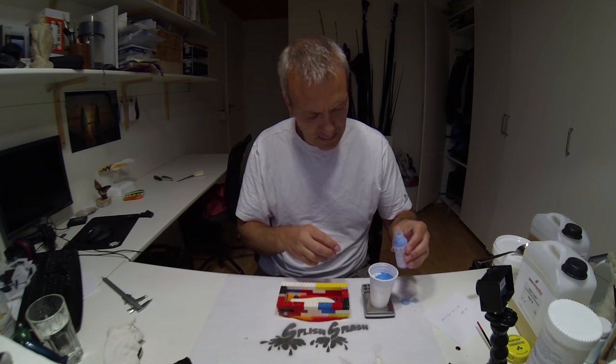Well, about a half an hour has passed and I think this one is ready to come out. So let's have a look at it. Just take the rubber band off. And as you can see, here it is. Not much, actually most of the finer parts here you can just break off with your fingers.